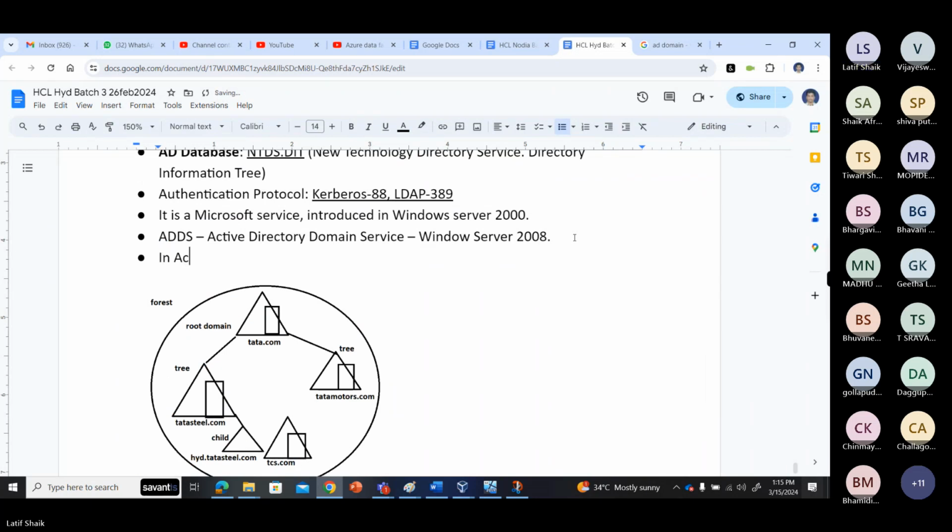In Active Directory, we have a forest concept with child domains. The architecture is there.